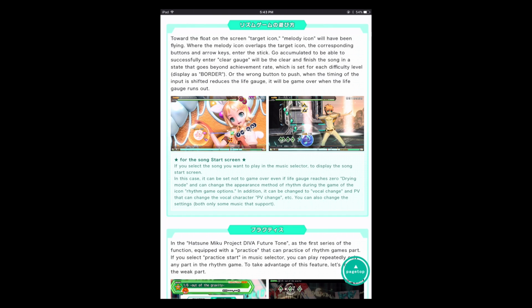It says here, let's see, the corresponding button and arrow keys, enter the stick, go accumulated to be able to successfully enter clear gauge, will be the clear and finish the song in a state that goes beyond achievement rate, which is set for each difficulty level, display as border. Or the wrong button to push when the timing of the input is shifted reduces the life gauge. It will be game over when the life gauge runs out.